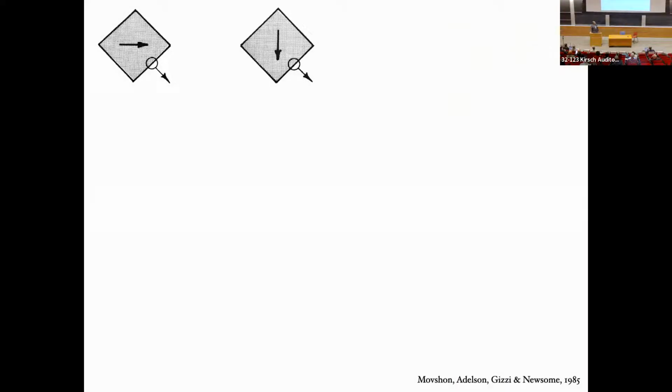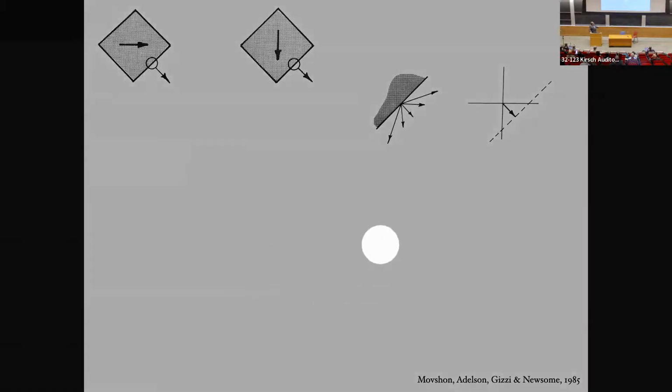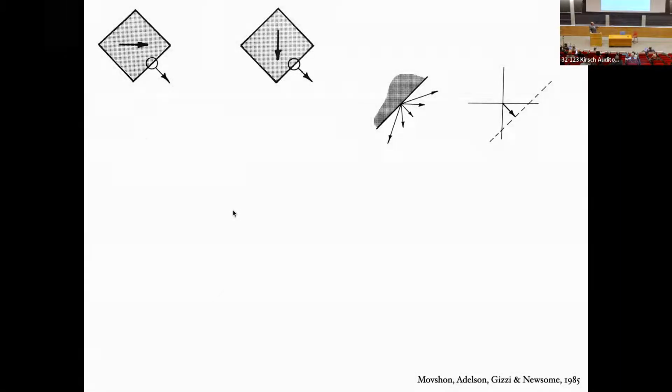So Ted framed this problem very nicely in terms of what's actually mistakenly called the aperture problem, observing that when you have two simple figures like these diamonds, one of which moves down, the other of which moves to the right, the motion that you measure on a local piece of the edge is in fact identical in the two cases. This is because the motion that you measure only is the orthogonal component of the motion, not the parallel component, the component parallel to the edge.